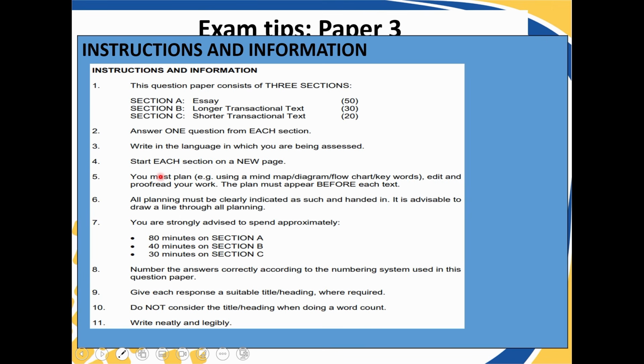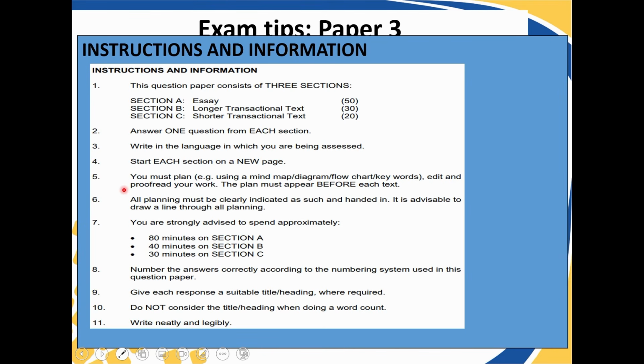However, why I am referring you to number 6 and number 5 is 2 things. One, while you are required to have a plan, the plan must be cancelled when you are done with it. If the plan is not cancelled, it must be clearly indicated as such. That is what instruction number 6 indicates.